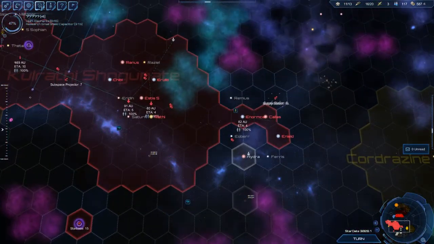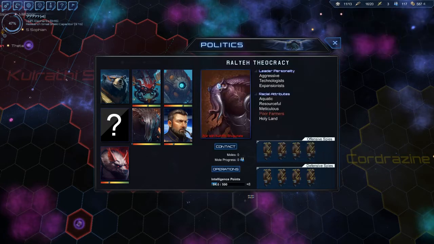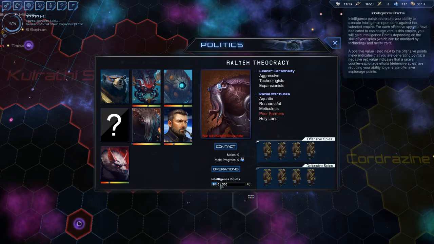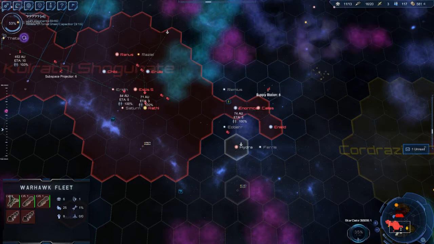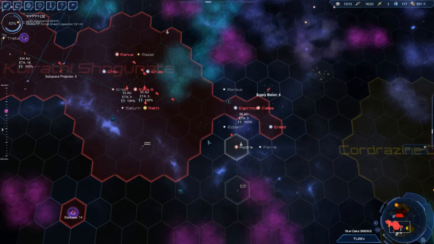And how are we doing on the old spy situation? So we've got 4 defensive spies. Yeah, and 4 then focused against the Raleigh, who are slowly getting us enough points, hopefully, so that we can carry out some offensive espionage operations. So recruiting station open at Tor, so more experience basically for capital ships, which is great.